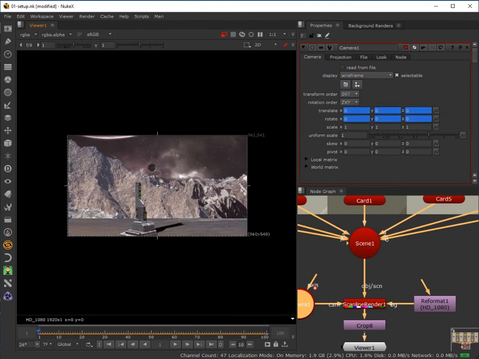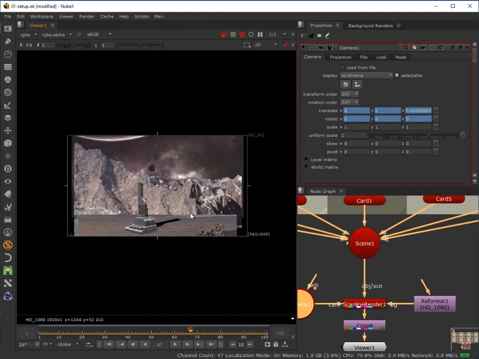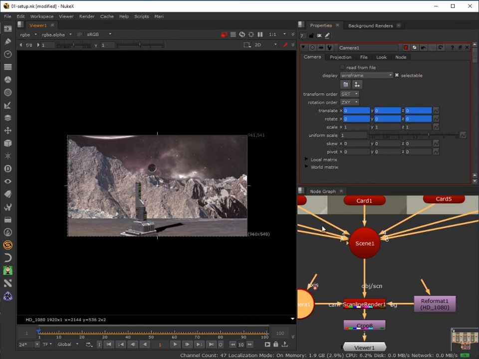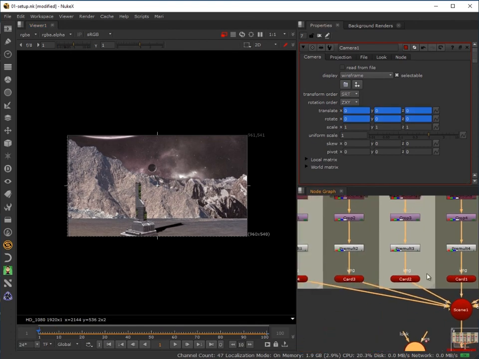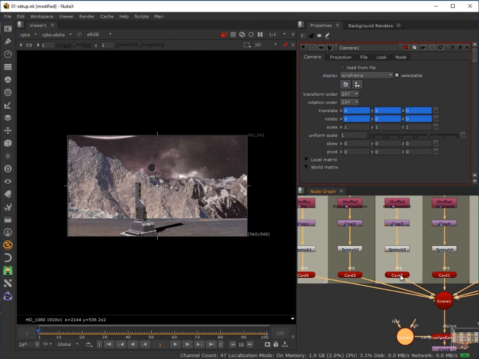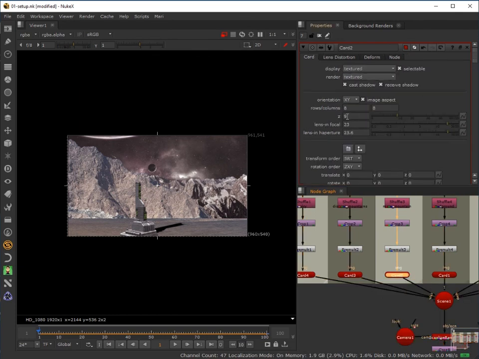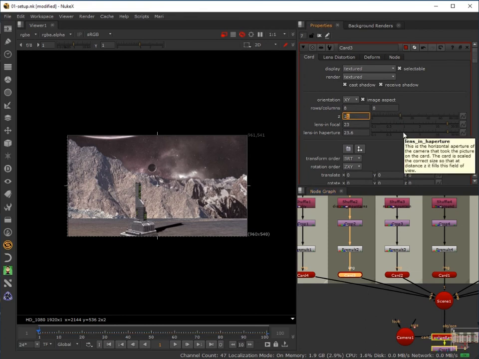So for example, I don't feel that there's a great deal of difference between these mountains and this mountain, and yet they look like they're quite considerably far apart. So what I will do is come back to my main mountains, and I can see that they're at a Z of 9. And these are my distant mountains at a Z of 10. So I'm just going to push those back a little bit further, so they're a bit further away from the mid-mountains. We'll just have to preview that again.